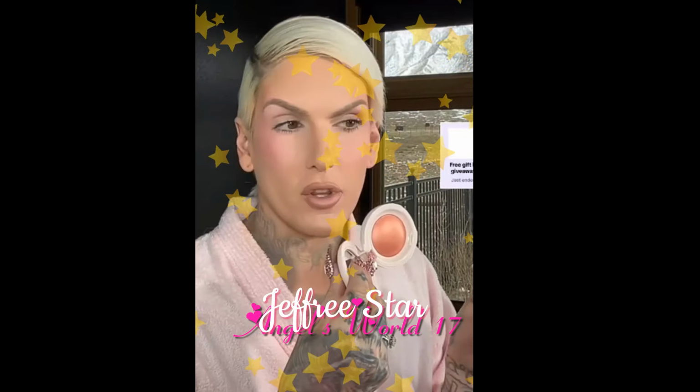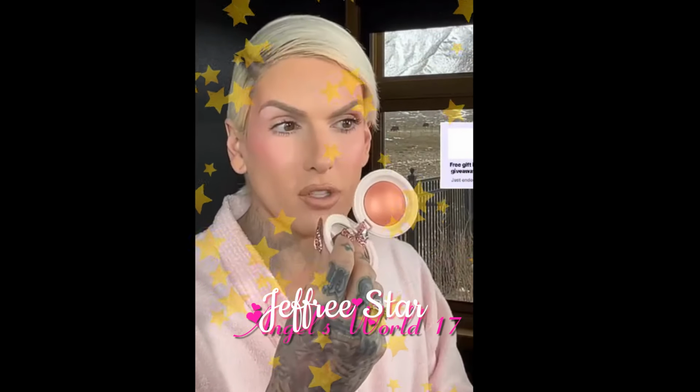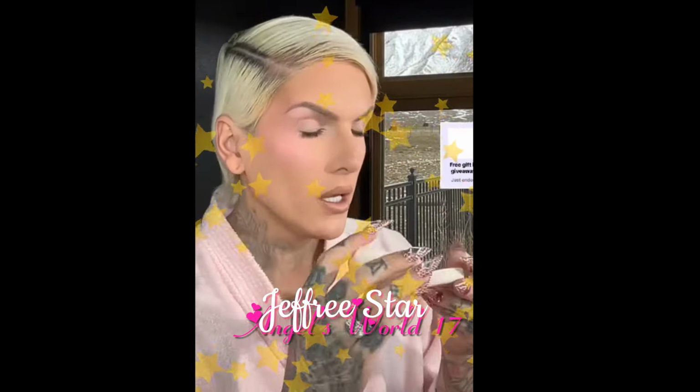Okay, these are already speaking for themselves. This is a third shade called Joy. Not to be confused with the other one. This one is way more coral. This one is way more, I'm gonna say like orangey.